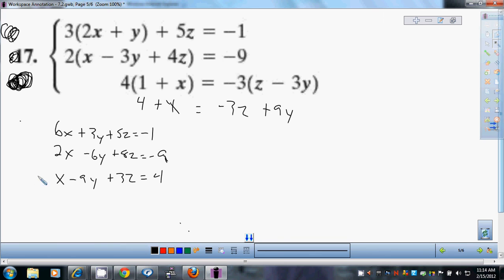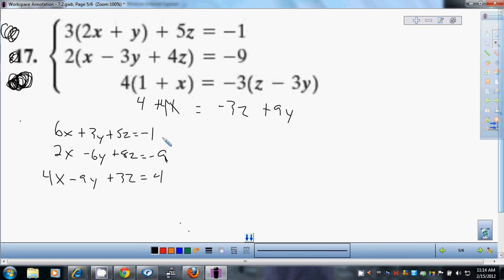It is. Good catch. And then when you get there, it's going to work just the same as the others. I would take the first one and get rid of the other two y's. That's just me. I don't care how you do it. There are so many different ways to work these problems that this is going to be the first section where, say someone comes in tomorrow and asks me to work this one, it might not look anything like yours, but as long as you get the same answer, that's all we care about.